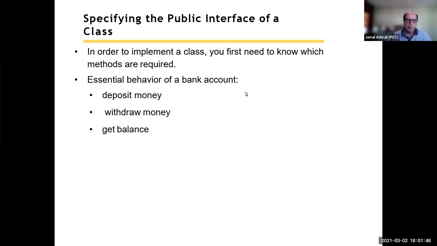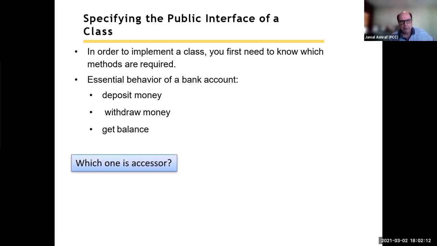Okay, so we are going to be talking about public interface. When we talked about the objects, there would be a way for people outside of the object, other programs, other people, to access my object. We call them public interface. How do we communicate with the outside world? We have some public interface over here for the bank account. We have deposit money, withdraw money, and get the balance.